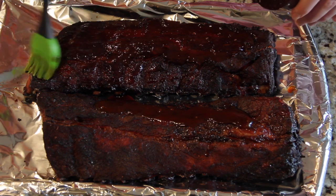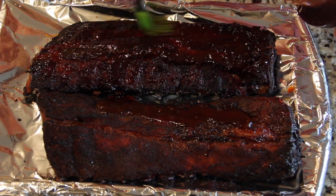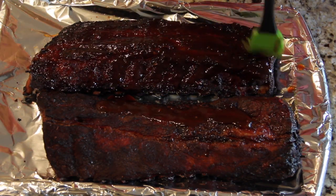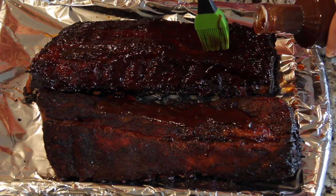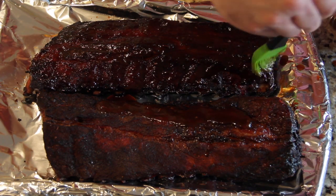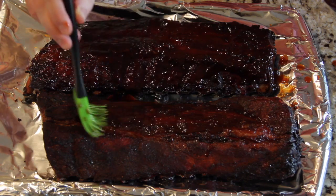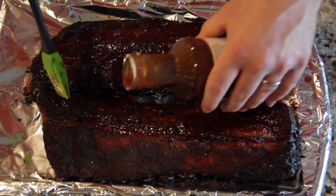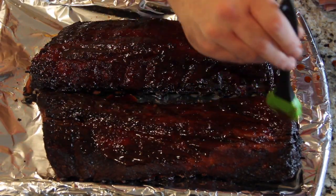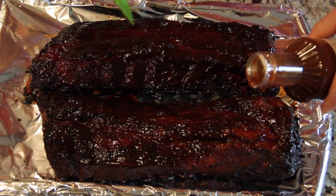I've already took the hooks out because they're pretty tender at this point. And like I said, we didn't wrap them. We literally hung them the whole time, 3 hours and 45 minutes. And I mean, these things are super tender. I mean, the bend test is there. So we're gonna put a good bit of this barbecue sauce on here and let them glaze for about 10-15 minutes or so. And we're gonna leave it at that. We'll come back on here and let you guys see me try them and give you a taste test. See y'all in just a bit.